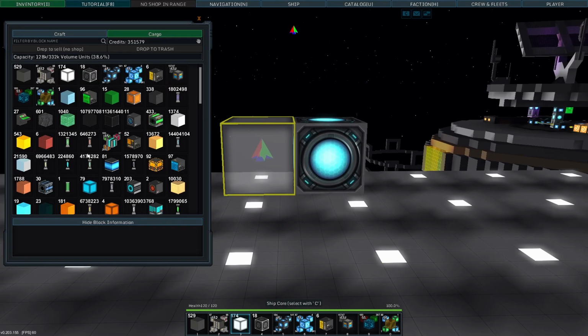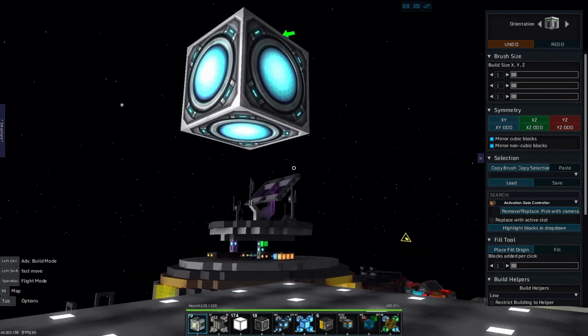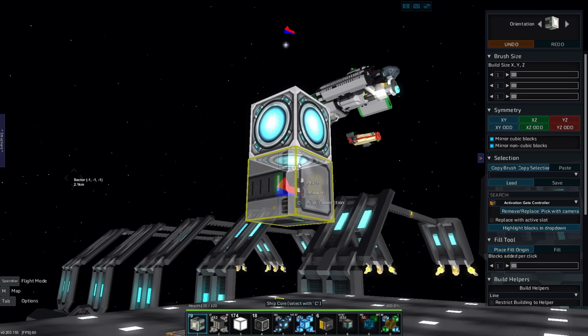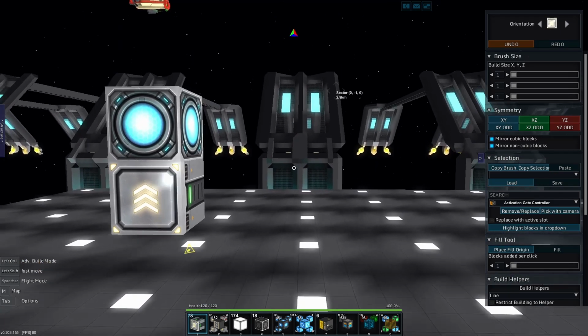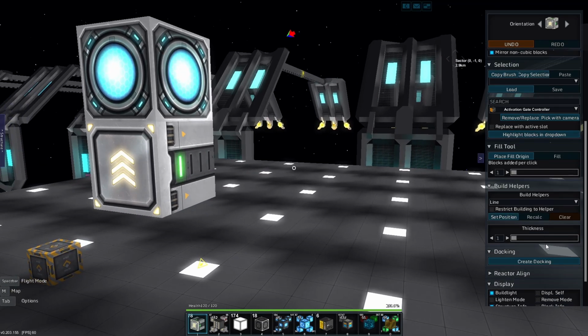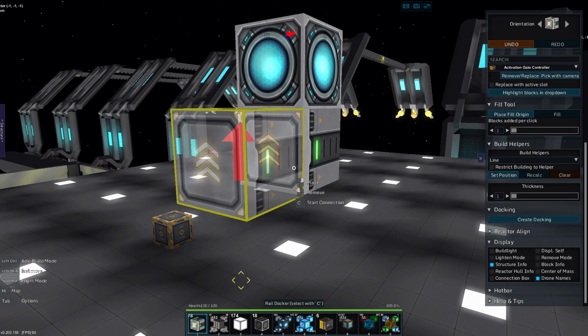If I come into my inventory and I grab a rail docker, what I'm going to do is slap a rail docker really anywhere on this, and it can face in any direction, but there's an important consideration to keep in mind when you do this. The orientation of the arrows there on the face of the rail docker tells you everything about how it's going to be oriented when it actually docks on the host structure.